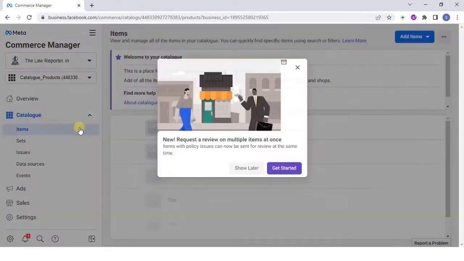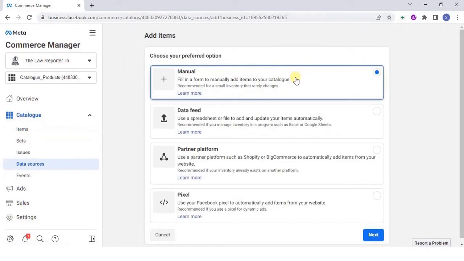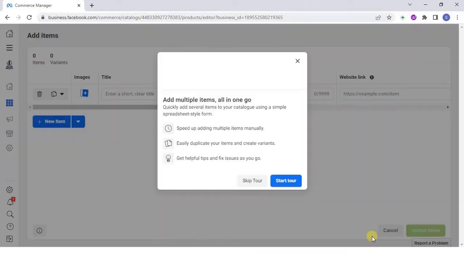In Catalog, select Items and choose Add Items. You can add multiple or one item and choose your preferred option of adding items to the catalog.